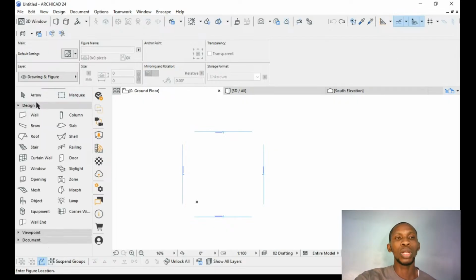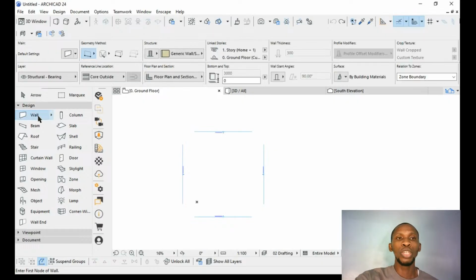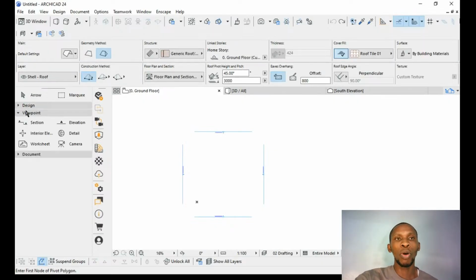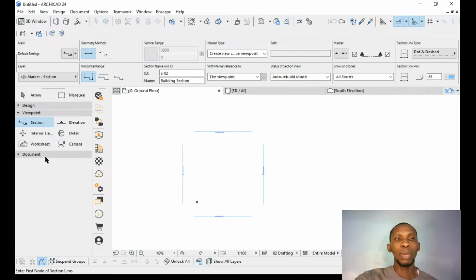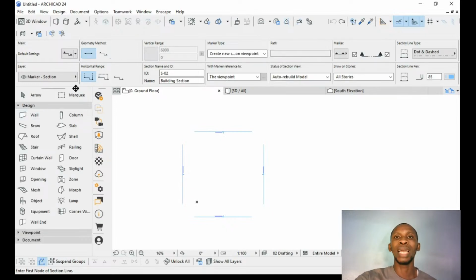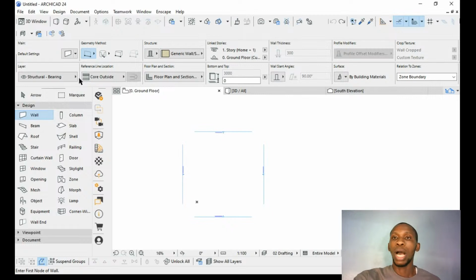Right, so let's go back to this one. So for wall, like I said, for every tool you click under this toolbar, either under viewpoint or under document, it will highlight the settings of that particular tool here, where it becomes easier for you to join in and continue the process. You can set that tool to your own specification and continue working. So let me click on this wall tool again, and before we round up for today, I'll talk about the navigator bar and then we'll round up for today.